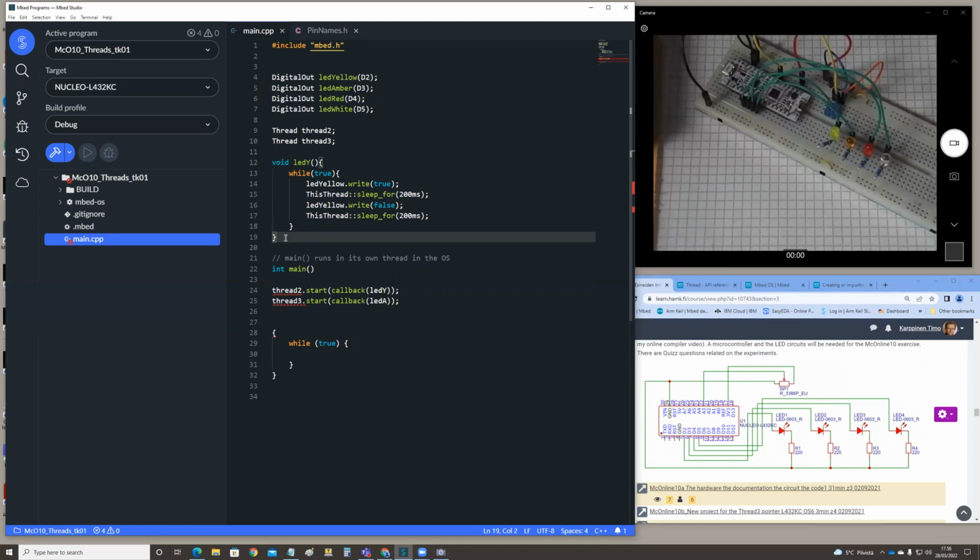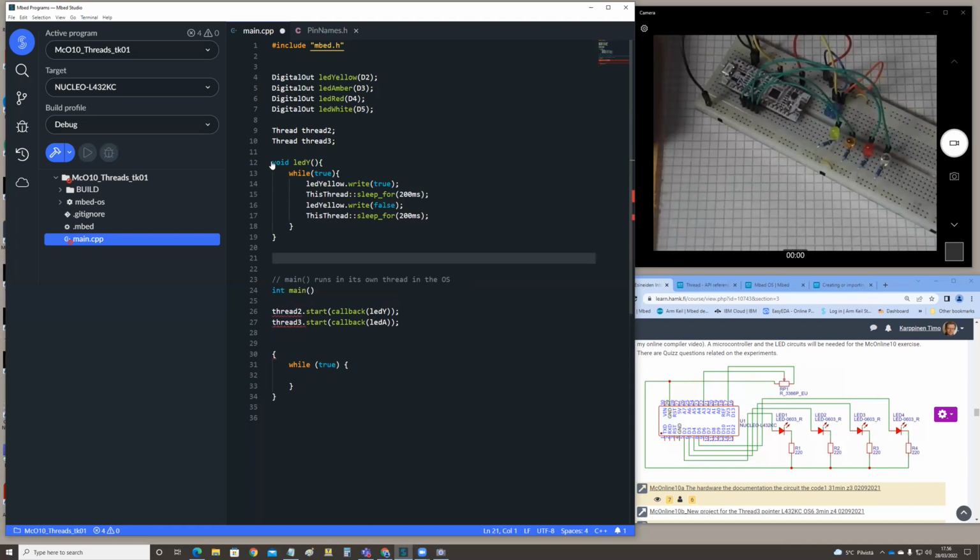And in the similar manner, I should define the next, or this is my subroutine let y, which I'm calling here to be run inside the thread 2. And in the same way, I'm writing here the other.